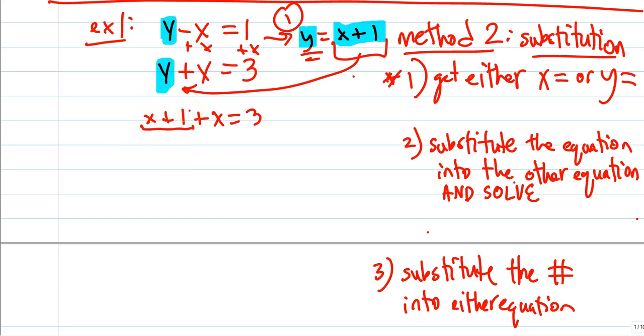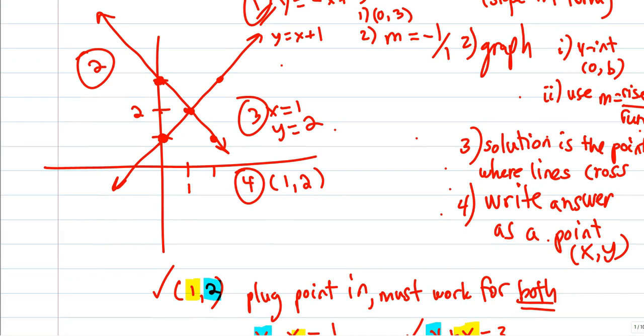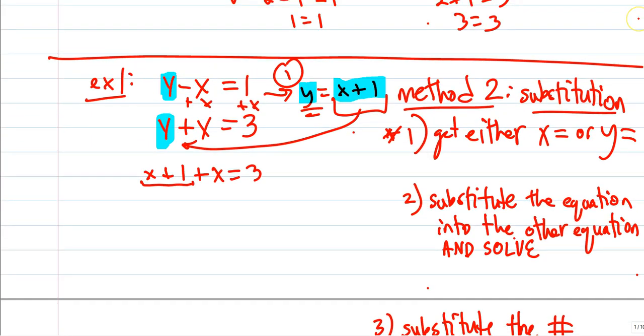Before we just go on, though, why can we do this? Why can we just throw that x plus 1 in place of the y? Well, definitely it's what y equals in the first equation, but why is it what y equals in the second equation? The best answer I can come up with for this is to go back to the graphing. What is our solution? Well, the solution is that point, but it is the point that they have in common, where they have the same x and the same y. So basically, we are trying to find where the x and the y are the same. So if y equals x plus 1 in the first equation, and we are finding where the y's and x's are the same, then y equals x plus 1 in the second equation. Because we are finding the same x and same y, we can substitute one in place of the other. All right, so that's just a side note.